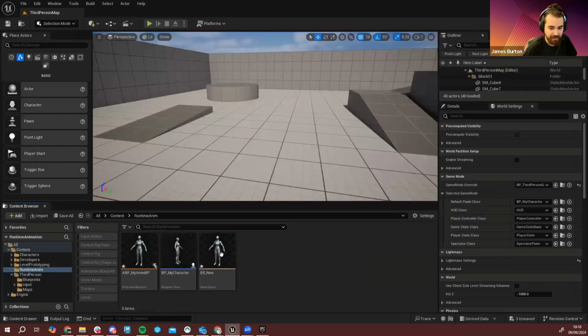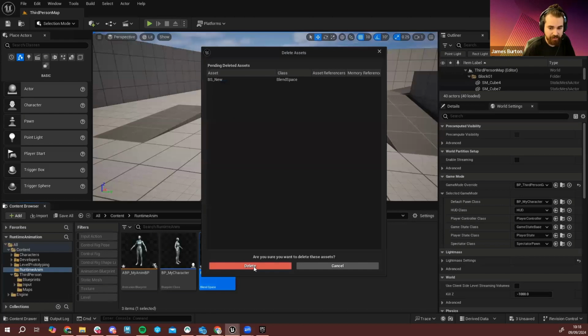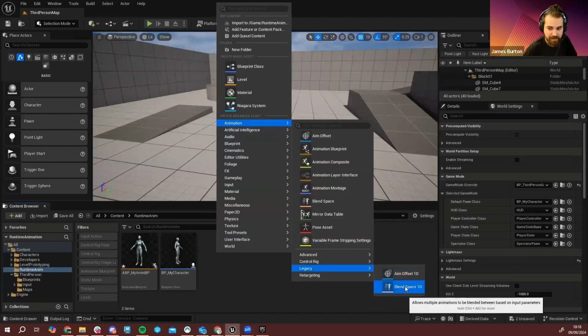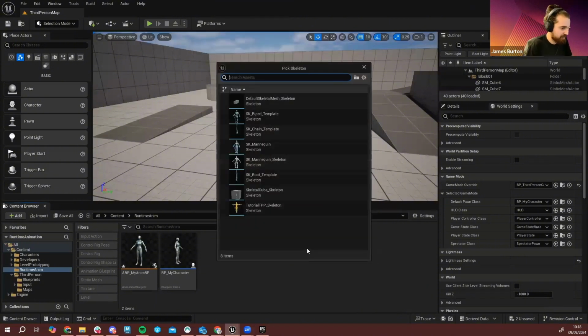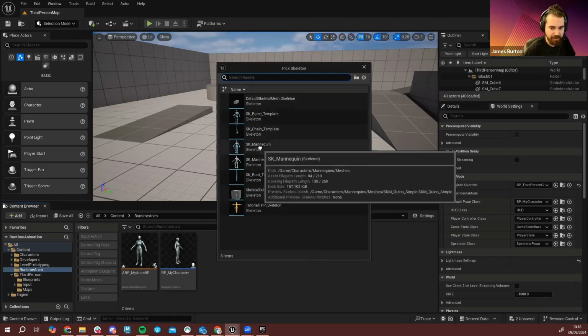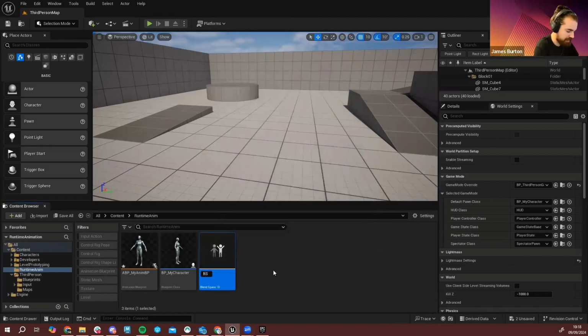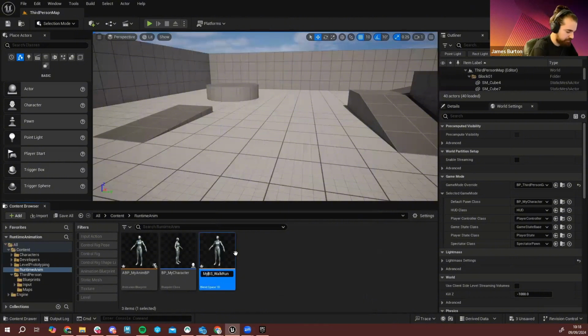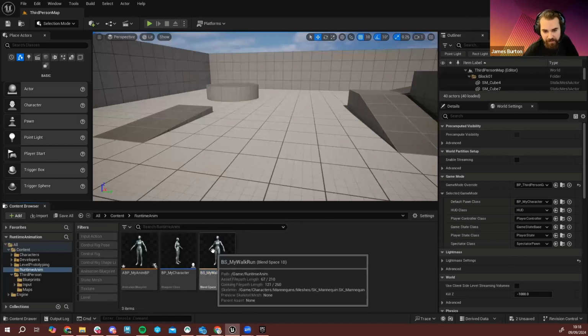So instead of creating the 2D blend space, which is default, I'm going to delete it and I'm just going to go to animation, go to legacy and blend space 1D. And they're essentially the same thing. It's just that we won't have a pin that says none that's a little bit awkward when you look at it in the blueprint. So we're just going to do this. So BS, and this is going to be walk run. That's what we're going to call it. And I'm actually going to put my initials on there in case there's any other that have been created.